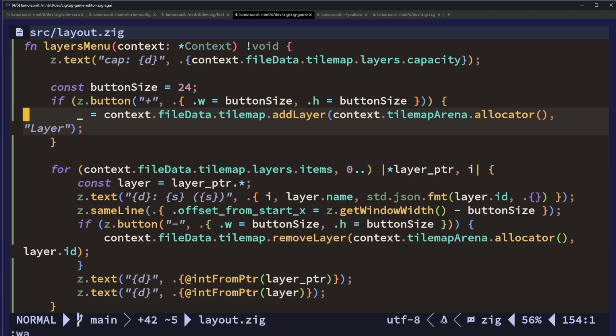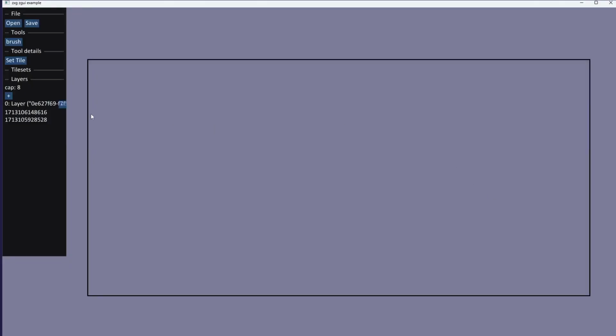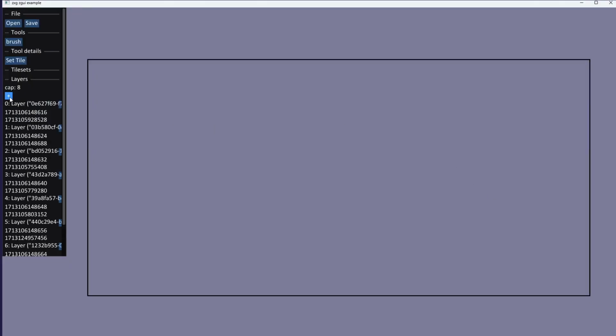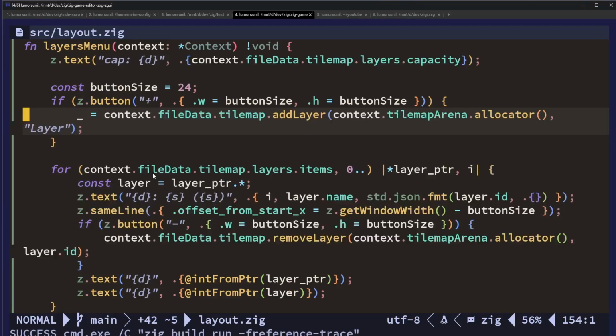So now we can actually run this, and it actually works. And you can see here we can add a bunch of layers and nothing gets overwritten, and we can get this resized as it goes up. So that was the entire issue the entire time. But now we know, so that's great, and we can move on. I'll just clean up some things and I'll be right back here.